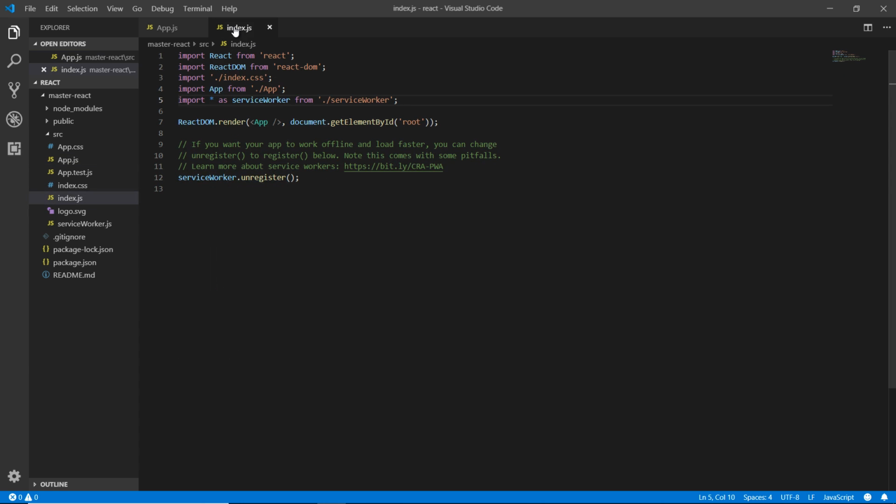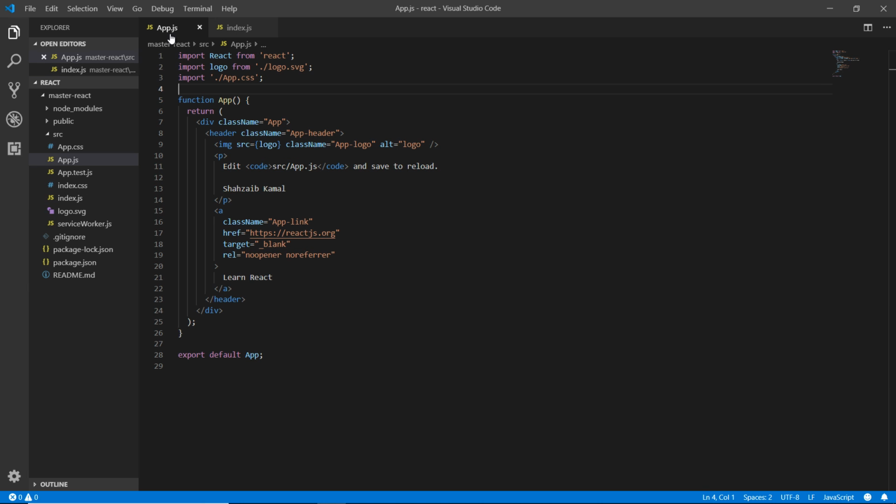Let's just talk about the index.js again. It's actually importing things and then rendering things. By now we have nothing more than that, just the app. So we are rendering the app. But if we go to the app.js, here you can see that many things are available, almost 28 lines of code, or 26 lines because there are two plain spaces. Anyway, I'm saving it now.